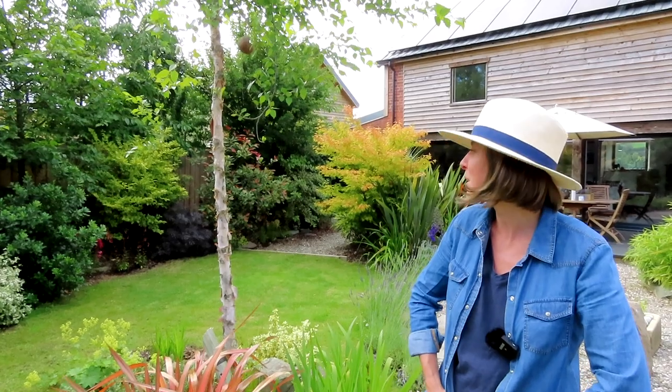So it was a good day of gardening. I think we got a lot done. All the plants are looking great. As they mature, they're only gonna fill out and start to get even more established. And that's when we're really gonna see the whole garden come to life. But it's certainly made a massive difference, and I'm really pleased with how it's looking.